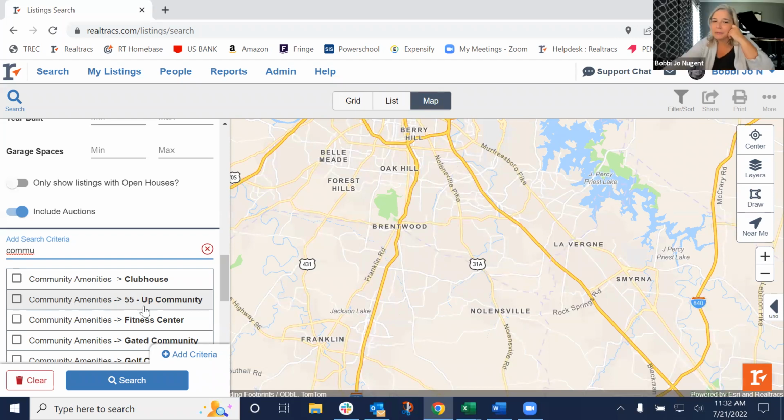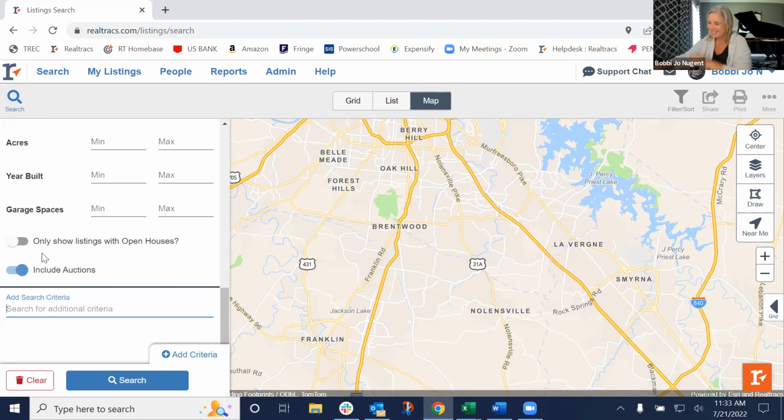Yeah, it's under community amenities. There it is. Sorry, Rebecca. Oh, no. I see that in our village exclusive Facebook stuff, people asking about 55 plus. So that's fantastic. Yes, you can do it. You just have to know what field it's in. You just have to know the trick. I've got all those up my sleeve if you ever need to know them.